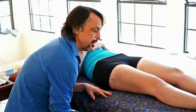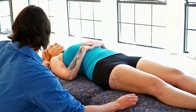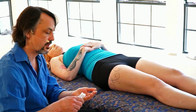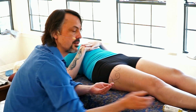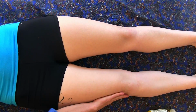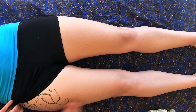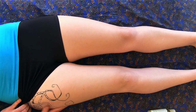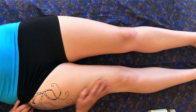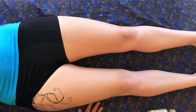There are other techniques that you can use without the Soma cups. There's a video that I did about bicycle injuries that demonstrates several techniques for the IT band, but I have yet to find anything that is more effective for creating space and relieving the tension of tight IT bands than these cups.